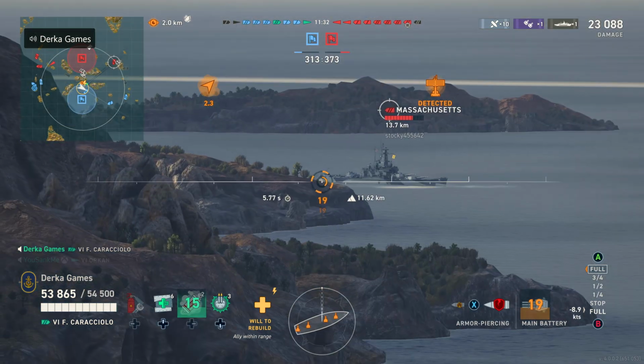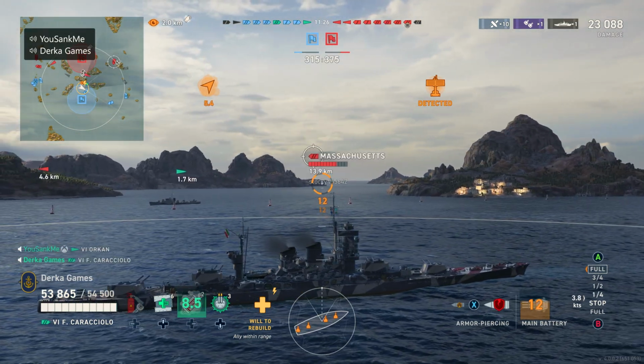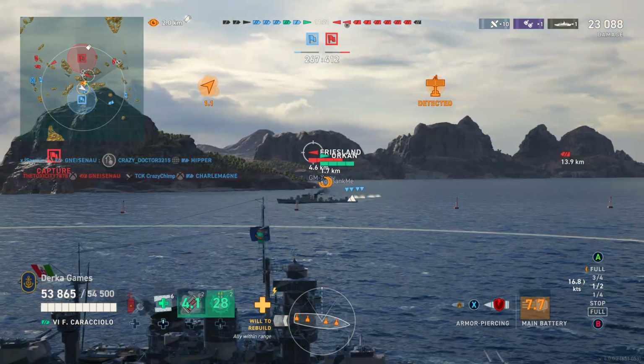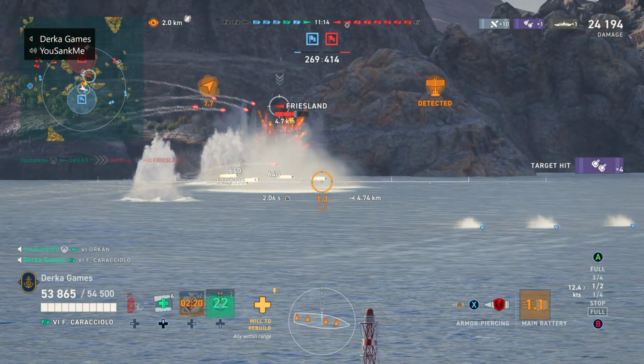Worth noting though, I think, the damage from the 152mm secondaries is 3,900. Compare that to similar guns on Bismarck, which is 1,700, and you can see that these SAP shells can really shred when they pin. A little bit about what these shells are.